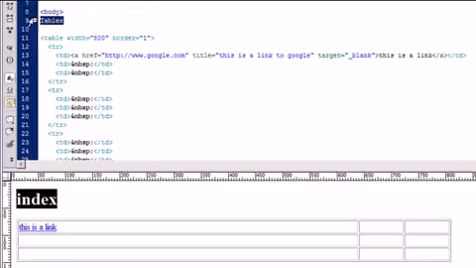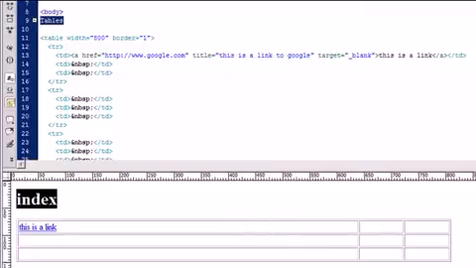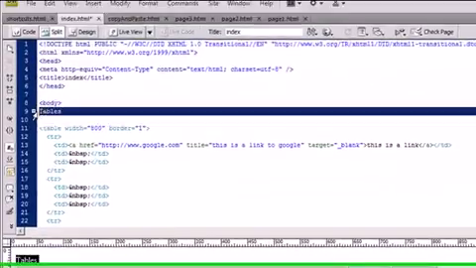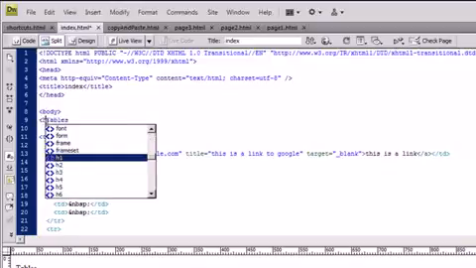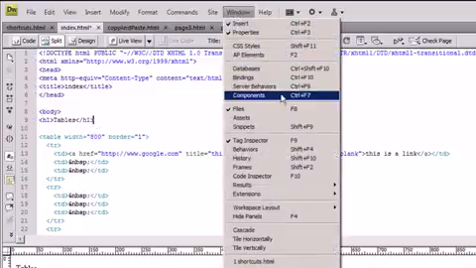Now, if we want, we can wrap this in a tag. Let's see if we can find our tags. Nope. Well, let's go to this. Just give it a header tag. There's a way to actually wrap that around, but I don't have that window open right now. Let's see.